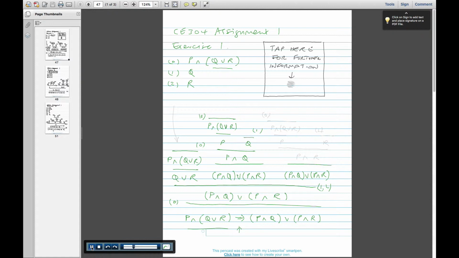On this side, we're going to get this from P and R, which we get from P and R. The P we get as before from P and (Q or R), assumption 0, and R we get from assumption 2. And the proof is complete.